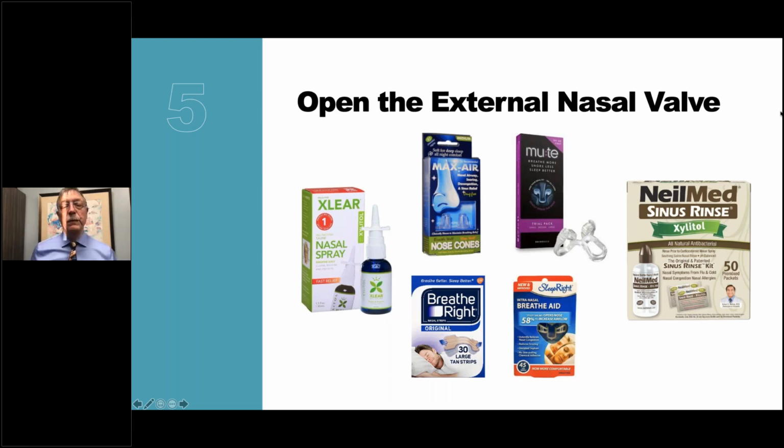So helping your patients change an anatomic defect. One thing you can use to test them is to have them close their mouth and sniff through their nose. Well, there's an external nasal muscle that keeps the nasal valve open in the presence of negative pressure, unless it doesn't. And so you can have patients that can collapse their nose just by sniffing in. Most patients, the muscle expands the nose in response to that pressure change. Sometimes it doesn't work and it just collapses the nose. Those people can really benefit from an external nasal valve support.